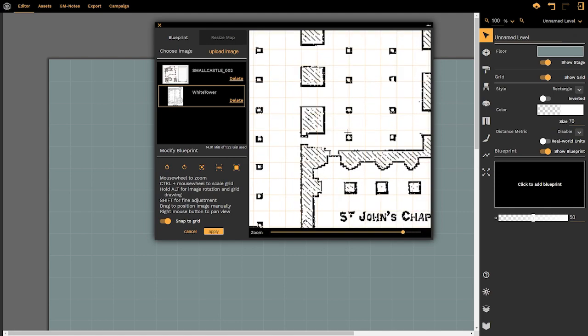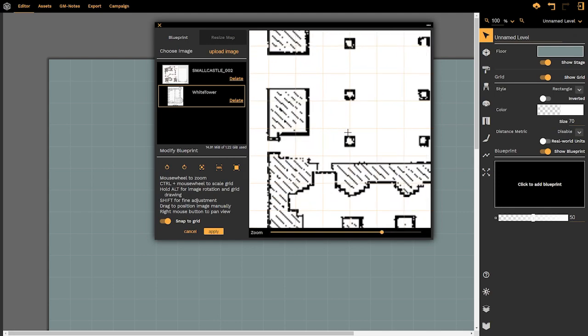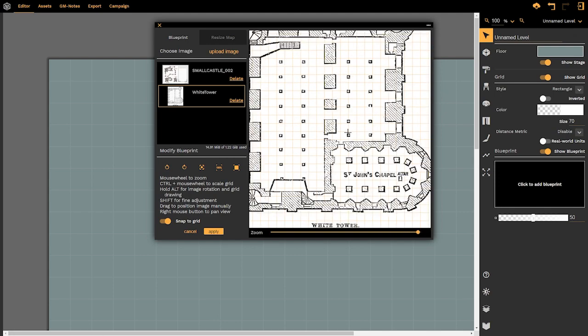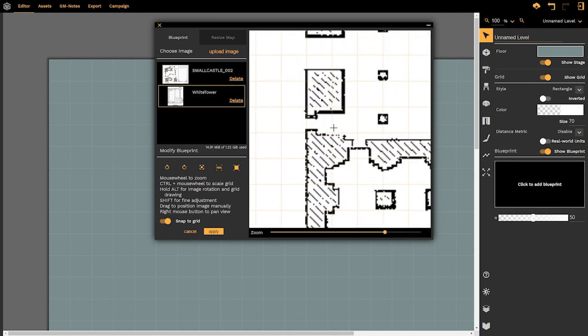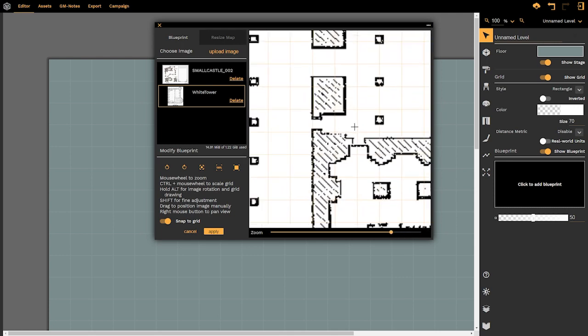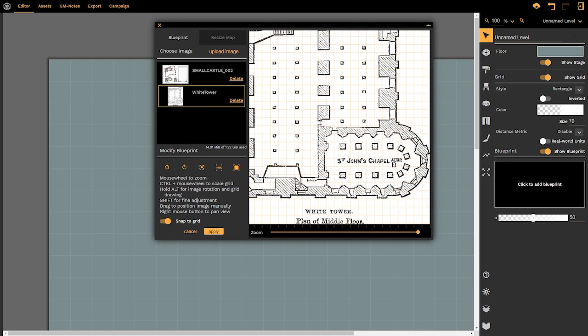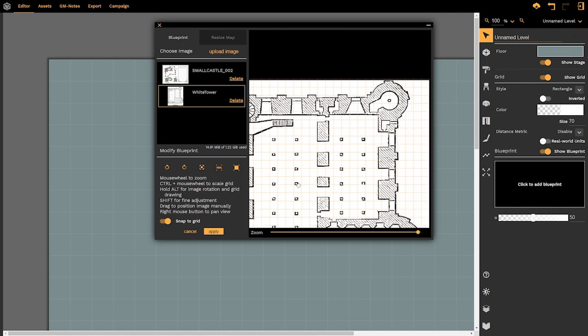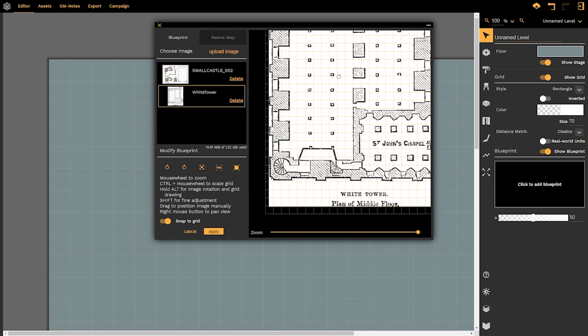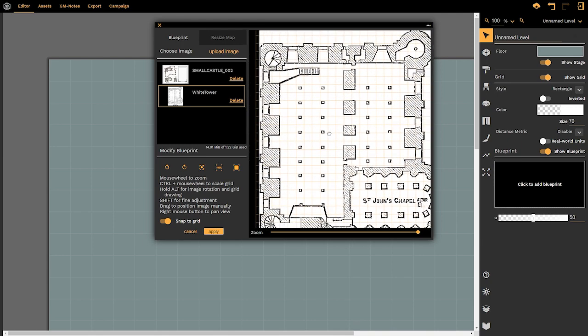If I just scroll with the mouse scroll wheel, I can zoom in on the map so I can see where my alignments are sitting. And that's pretty good, where the gaps in the doors are indicating they're about 5 foot wide. That's maybe about the right size. I'm spitballing here. Alternatively, if you hold down the space bar, by the way, you can move around the map. So space bar and left click allows you to drag around the map as per usual in DungeonFog. What I can also do is if I hold down the Alt key, I can redefine the square sizes.